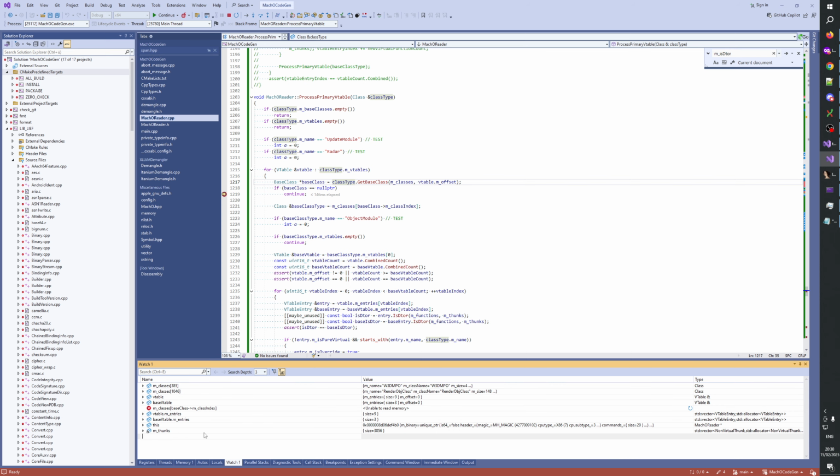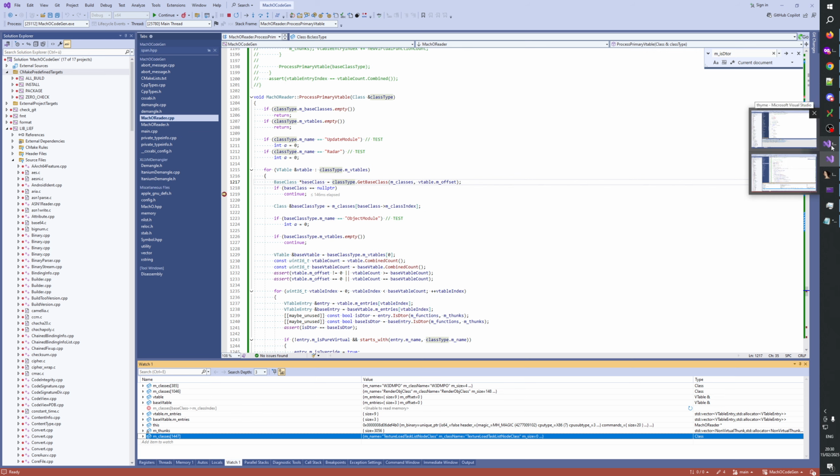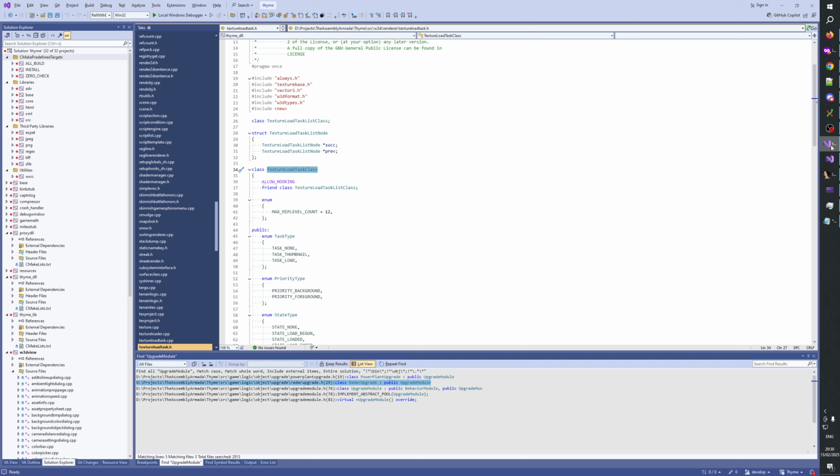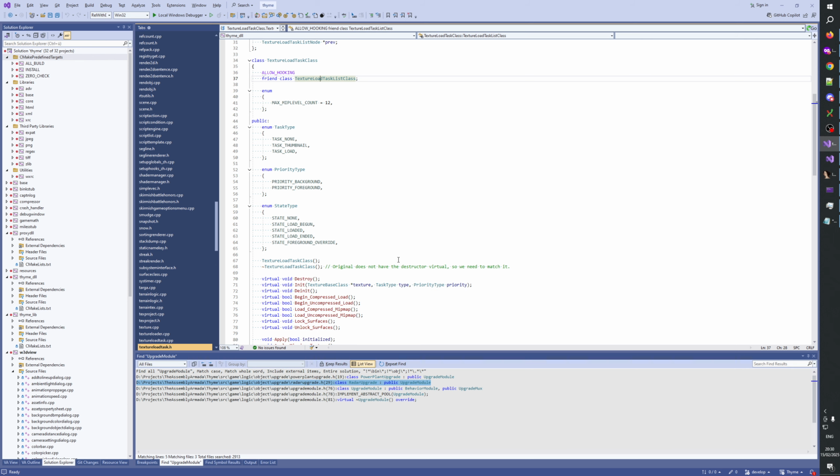Class index 1447. Texture load task list node class. Here it is marked as friend class. What the hell? Friend class.